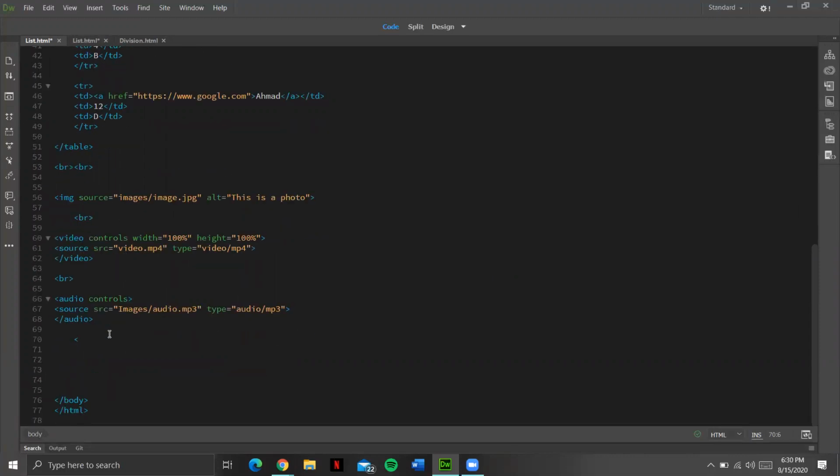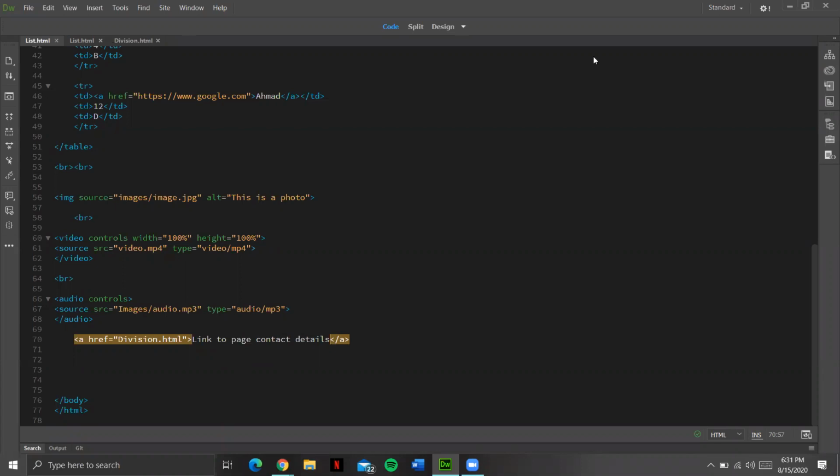I add a link to division.html. Because they're in the same folder, I don't have to add any URLs before, because both are in the same folder, so it'll automatically get added.